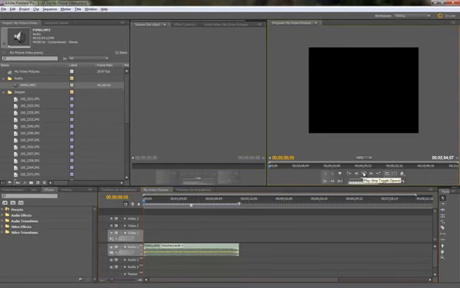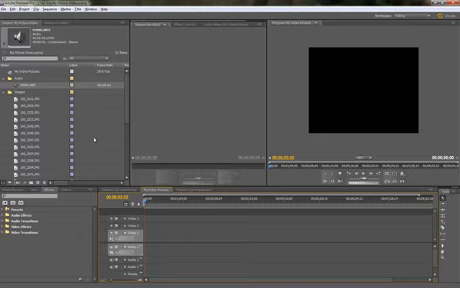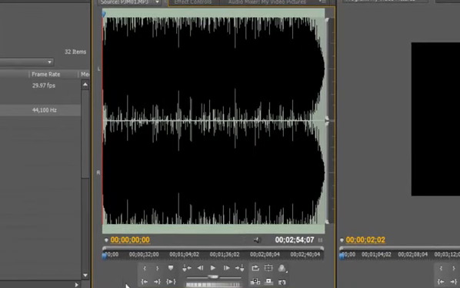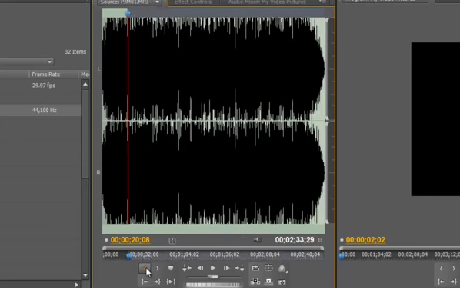So if we play that right now, you see we have some audio. Now, before I go too far with that, let's say for instance we only wanted a section of that audio instead of the whole clip. One way to do it is double click on it and bring it up in our source here. And then we can set our in and out. If we wanted our in to start here somewhere, then we could click the in point here. And let's say we wanted our out point to be over here somewhere like that, so we could click our out point. Now that sets an in and out. You can see in the light gray area here that that's what's selected.